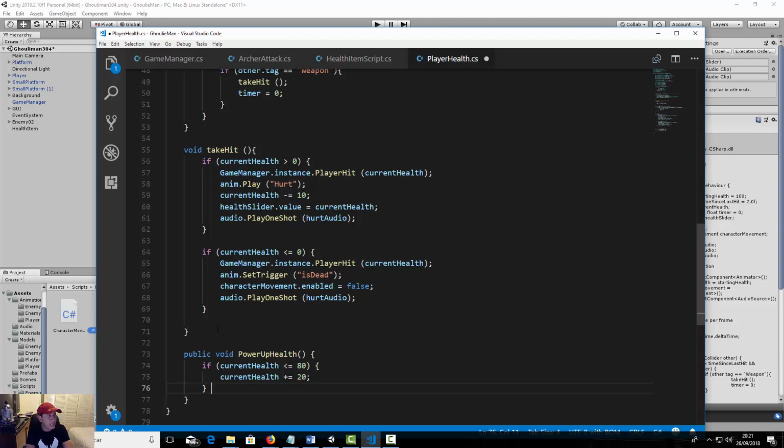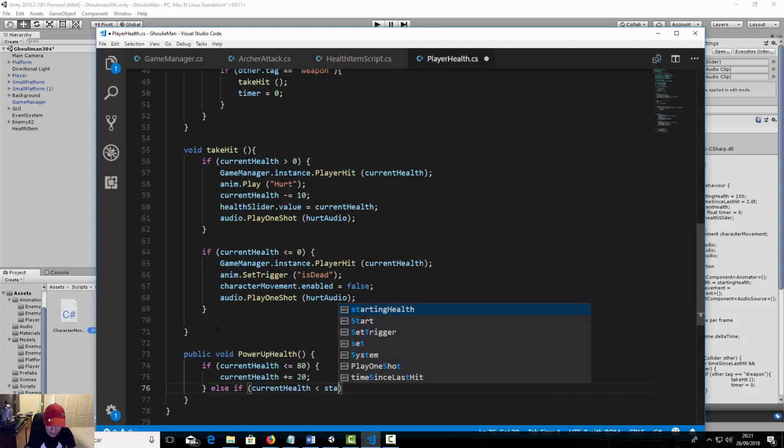what happens if our player has 90 health? We can't get more health, more than 100 health. So we're gonna say else if our current health is less than our starting health, like 90.